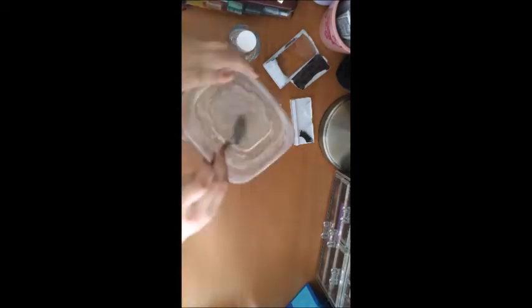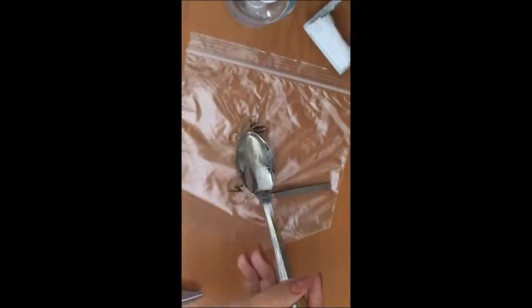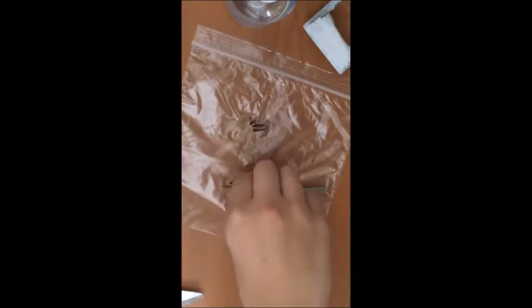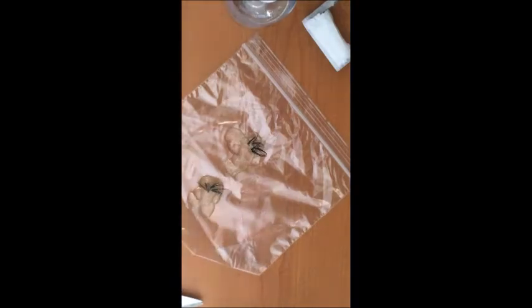As you can see, I'm adding gelatin, taking away, melting more — basically trying to get a smooth edge, which ended up not being necessary because I ended up making a smooth edge when it was actually on my face. But if you want to make it a stick-on-and-go kind of thing, that's completely up to you. It will be easier and a lot less hassle, but I think it looks a lot better if you smooth it out while applying it onto your face. When you're done, you'll end up with something like this that you can easily peel off. Gelatin is not that appealing, so you're going to cut off the excess if you'd like to.